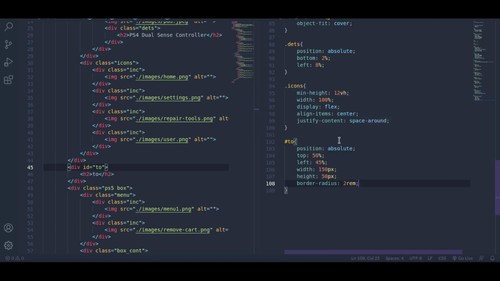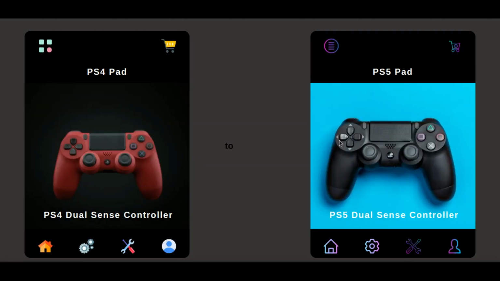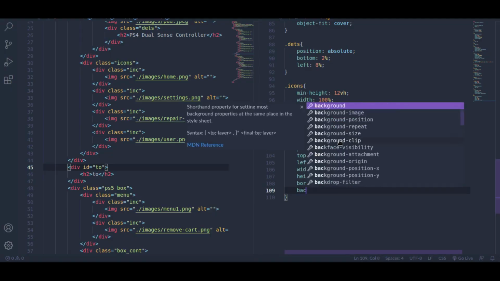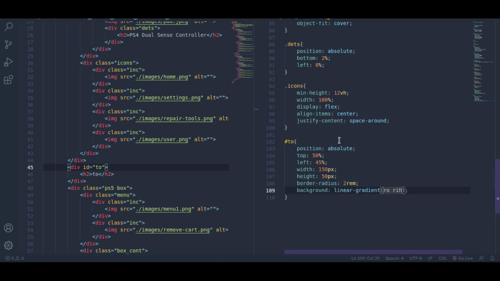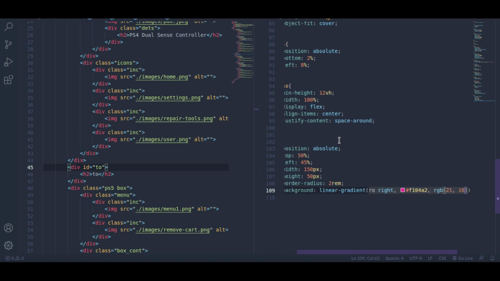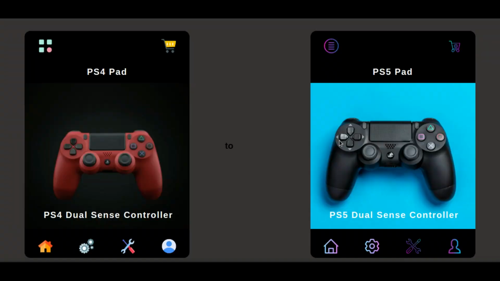And now let's give it, what else? Let's see. Background. Let's give it a linear gradient to the right, of course. To the right, hash F104A2, I'm correct, yeah, and then RGB of 21, 160, sorry about that, and 253, no problem at all.